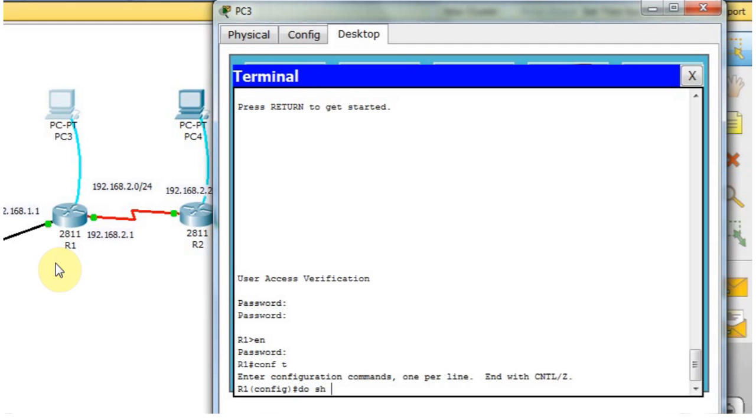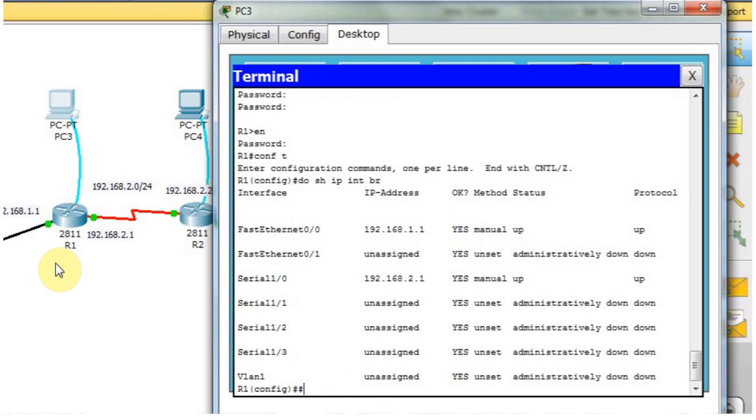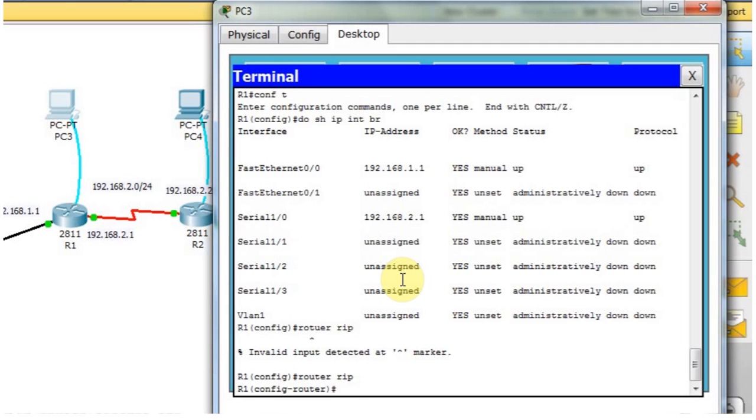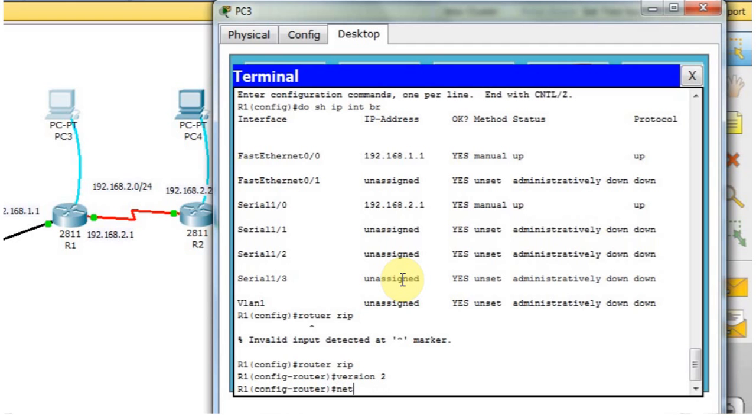Now check the IP addresses here. So we have two different networks. One is the 1.0 network and the second one is the 2.0 network. So I'm going to assign router RIP. With that, I type router rip, then type version 2, then type network.